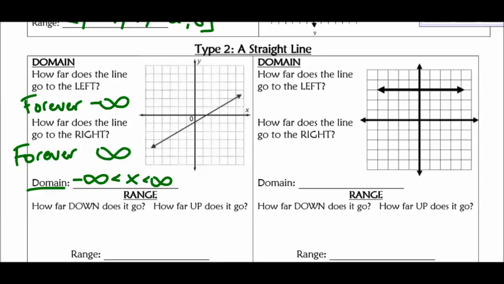When I write that in set builder notation, there's just another way that you could see this. You'll see it listed with the real number symbol. So we'll say x such that, that's the way we read that line, x such that x exists as a real number, or x is an element of the real numbers. It's another way to say x is any real number. It's in between negative infinity and positive infinity. It doesn't have any boundaries at all.